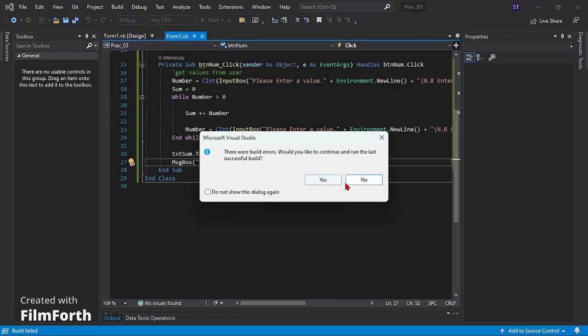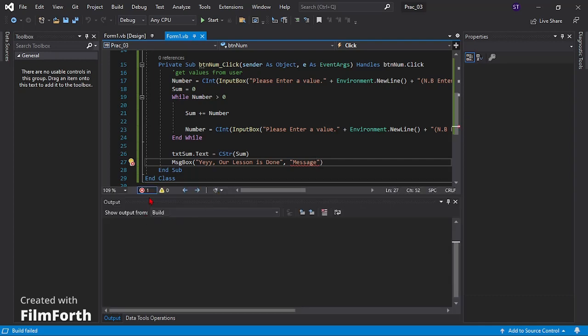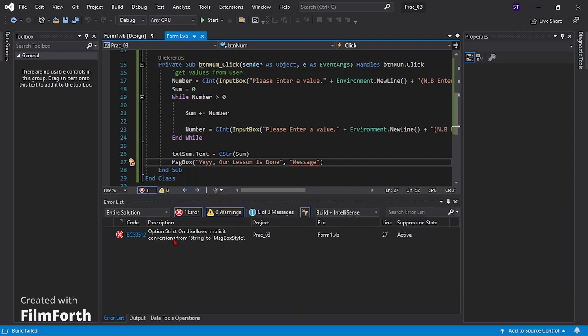Let's see if it works. Wait, what's happening? Did it work? Nope, there's an error here. Let's see what the error is. Maybe my message box is not correct.